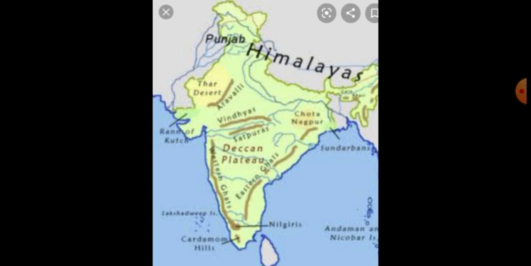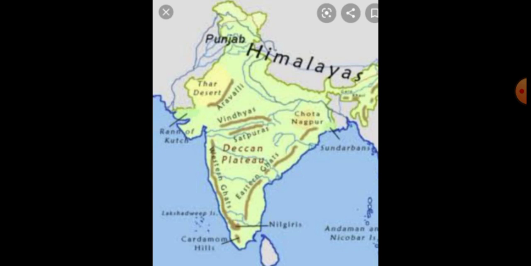Then next, the Vindhya and Satpura ranges are there. Vindhya and Satpura, okay, nearby the border of Maharashtra. That means nearby the Tapti and Narmada river valleys. The Vindhya and Satpura range is there. That one you identify, important mountain.